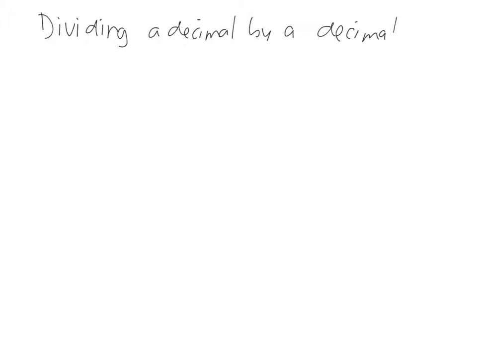In this video, we're going to have a look at how to divide a decimal by another decimal using short division. Now, on the surface, you think, well, how is that different from other problems that we might have looked at in the past? So let's have a look at, say, 3.21 divided by 0.3 for a starter.